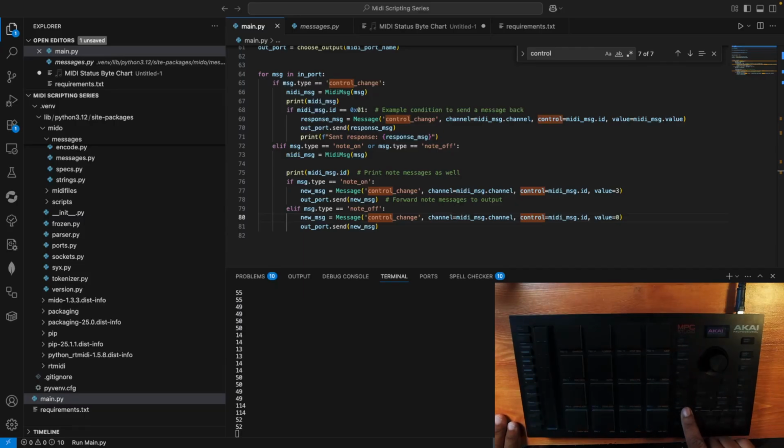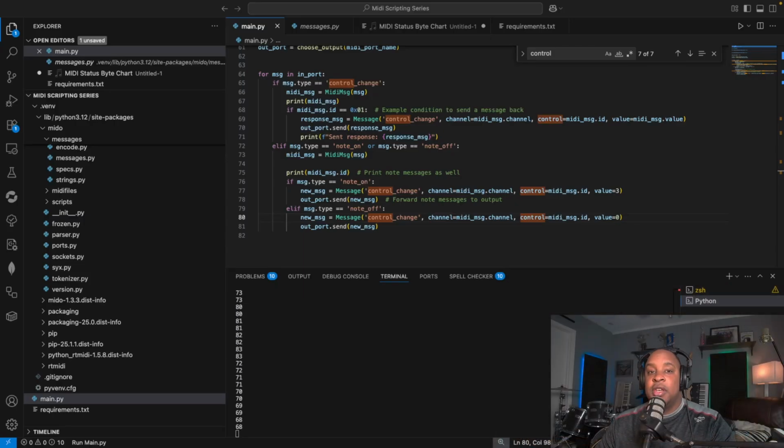And Ableton Live and FL Studio use the same information. Okay, all right, so we're going to pause the series right there. What this has been is just a very basic introduction to MIDI, the specification, and also to the MIDI message types. And this has also been an introduction to MIDI with Python. Again, the goal of this is not to give you a tutorial on how to program in Python or how to code in Python. What it is, is just to introduce you to how MIDI devices work overall.